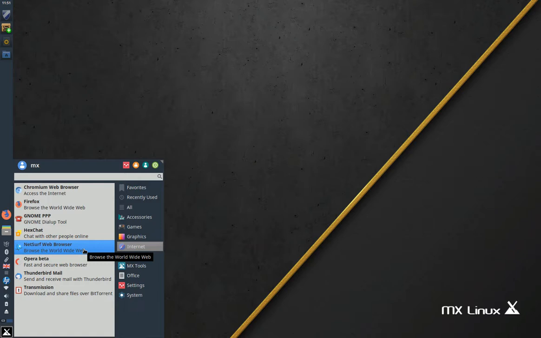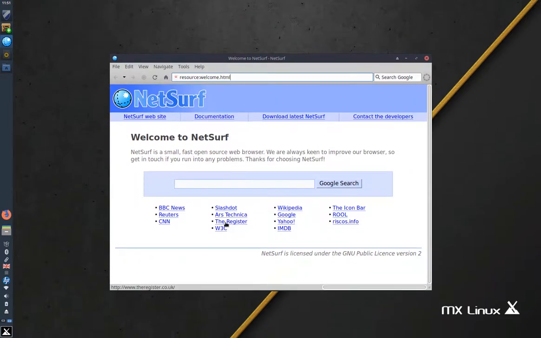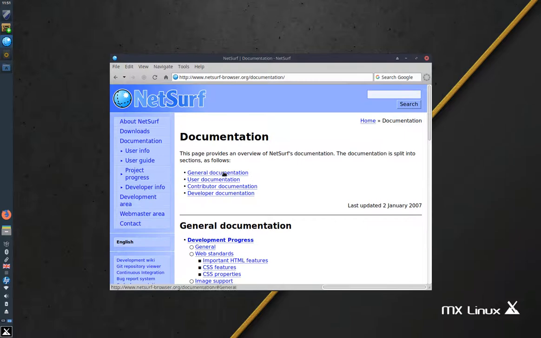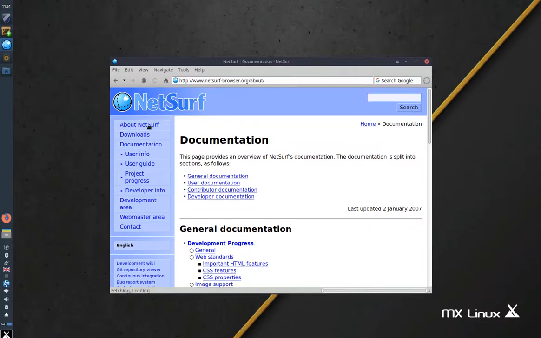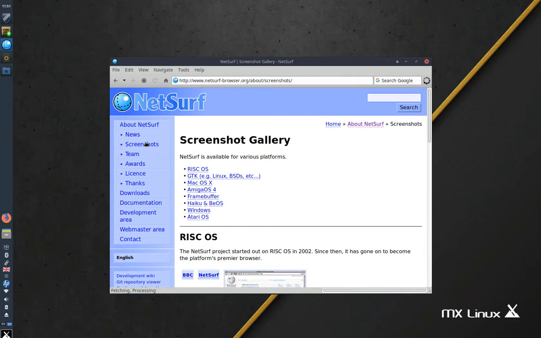NetSurf web browser is another web browser. Okay, you do have documentation, and it'll tell you about this particular web browser. So you know you don't have to stick with Google Chrome. Let me open this up wider.